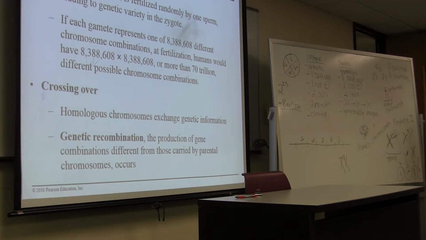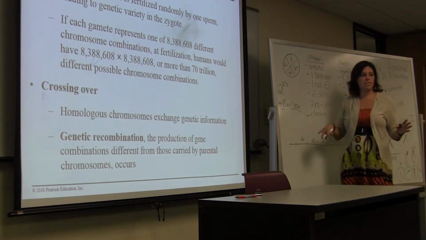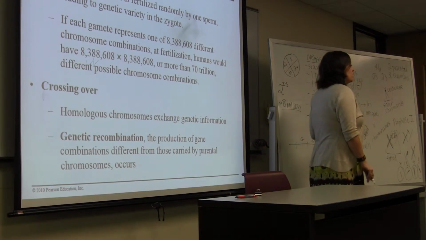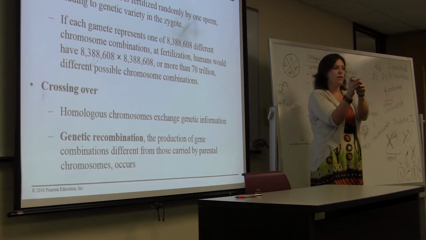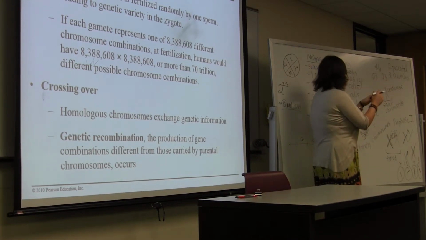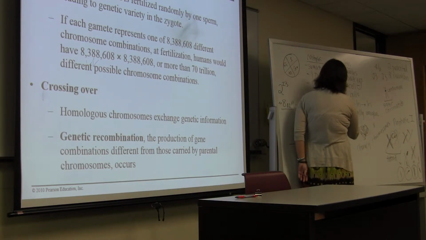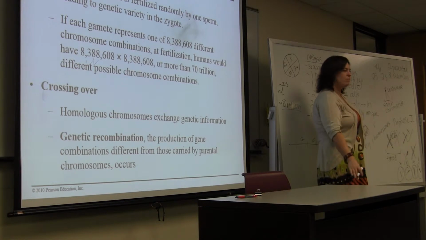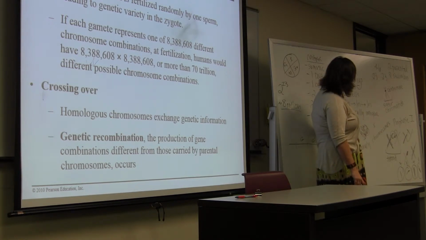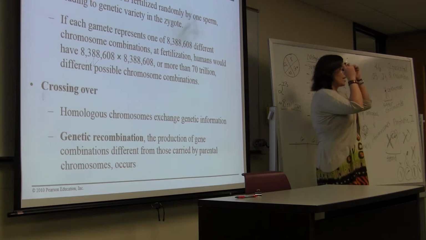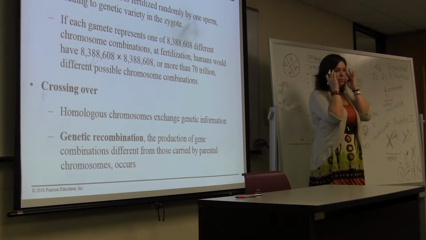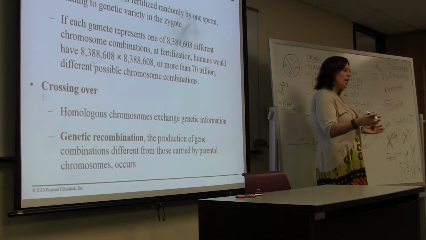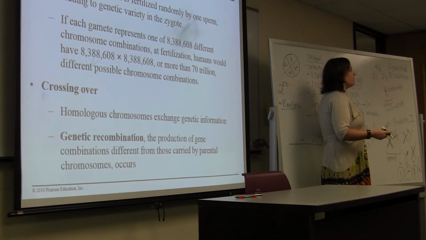And so at the end of meiosis, you're always going to end up with 2 parental phenotypes and 2 recombinant phenotypes. Do y'all know what phenotype means? So there's genotype and phenotype. The genotype is literally what your genes say. Like if I have blue eyes, then my genotype for that gene would be little b, which we'll get into. But so that's my genotype. My phenotype is what it actually shows. So my phenotype would be the blue eyes, but the genotype is dictating the phenotype.